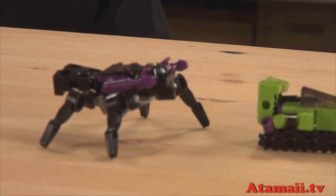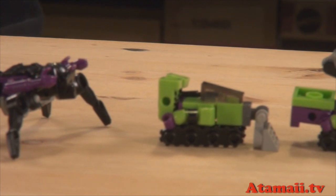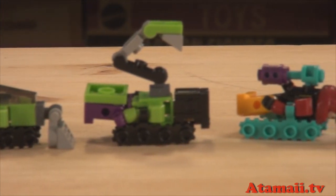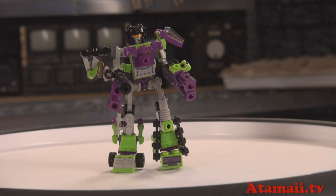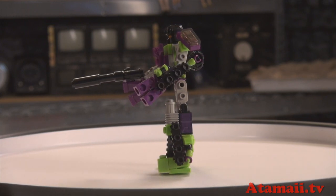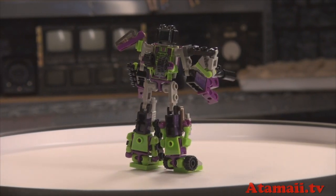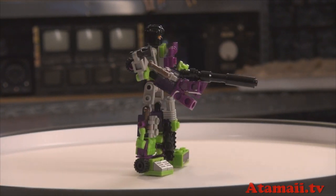Well, I guess next we have to combine the Constructicon Devastator, don't we? We haven't done that yet. All right, let's get started on that, Alex. You ready? Okay. So here's the Constructicon Devastator, all put together by Alex. He doesn't have a vehicle mode or a beast mode. He's got a big cannon, and he's all the parts. What do we have, 77 parts, Alex? Yes. Interesting.